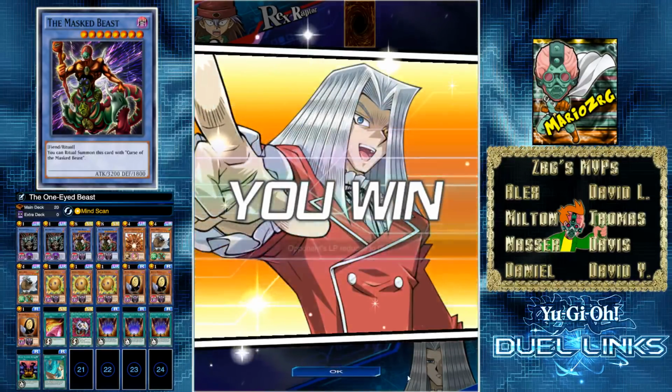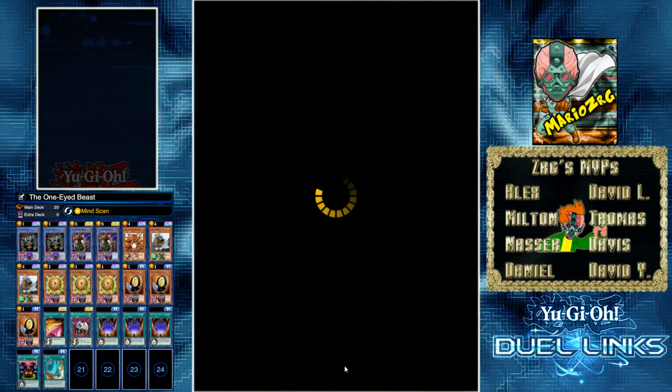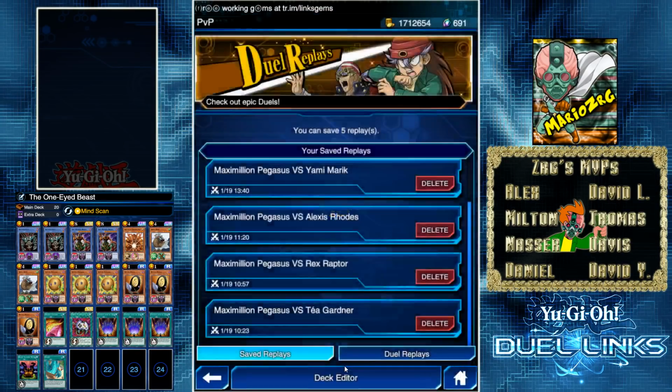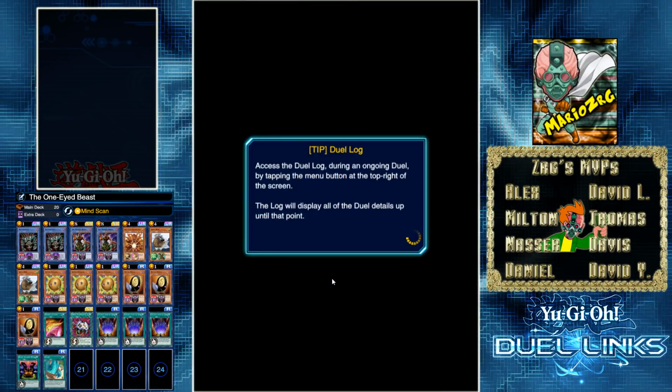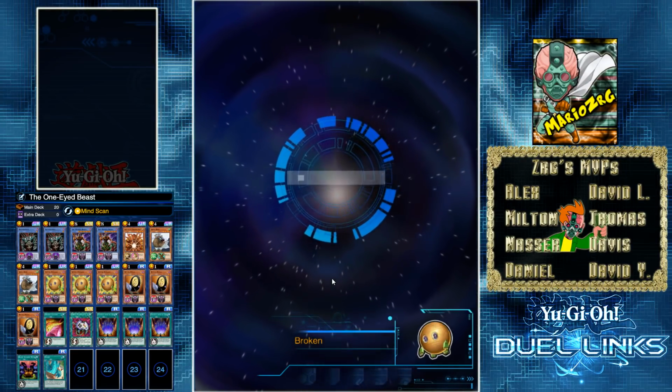I honestly don't know if he just forgot about the Metamorph. His toggle was off. I have no explanation. If you guys know what happened or why he would choose not to end the game there, please let me know because I have no idea.